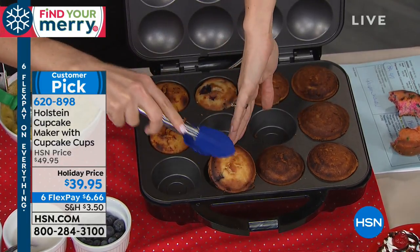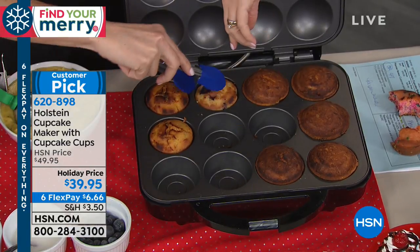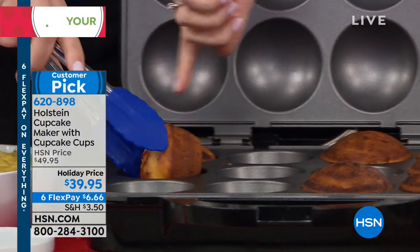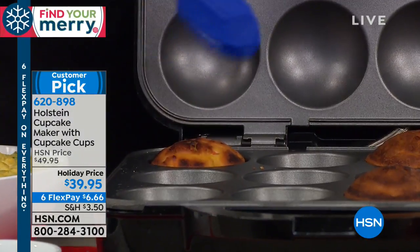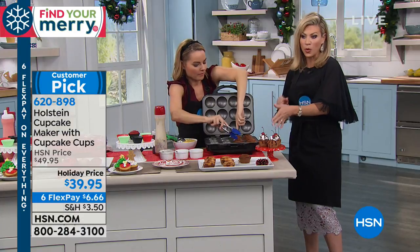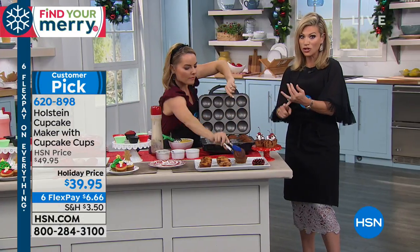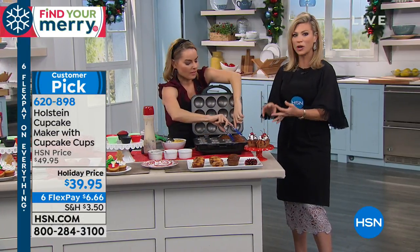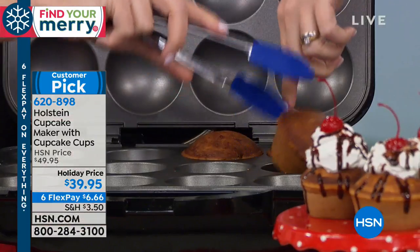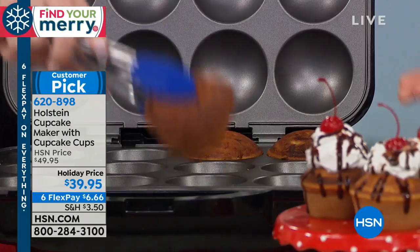Absolutely. So often we say, oh, I would love to have a muffin, and when you buy them at the grocery store, just take a look at the sugar and the saturated fats inside. Wouldn't you like to be in control of having something nice and hot and warm in the morning for breakfast, but not all the sugars, the high fructose corn syrup? I'm always worried about that with my son. He always wants the muffins, but my gosh, there's so much sugar.